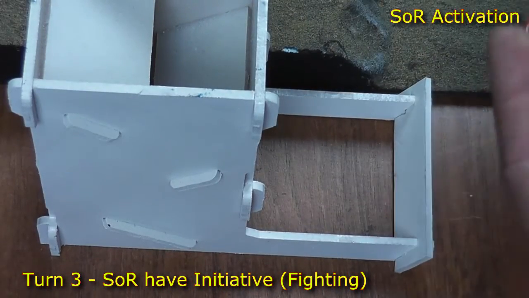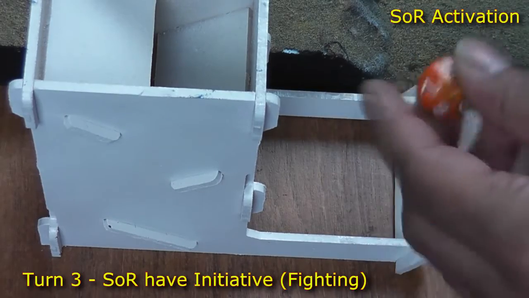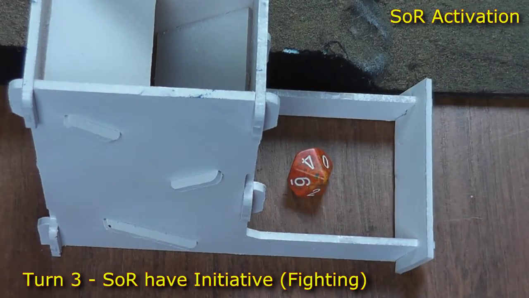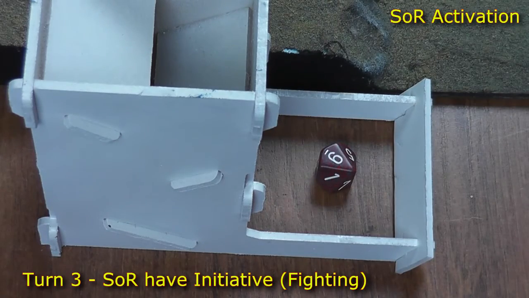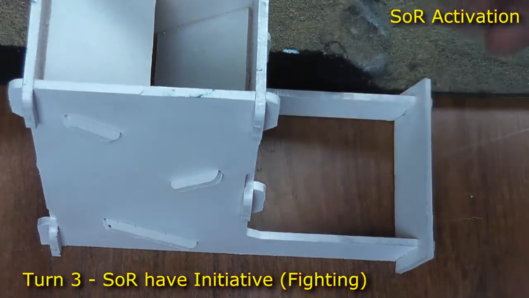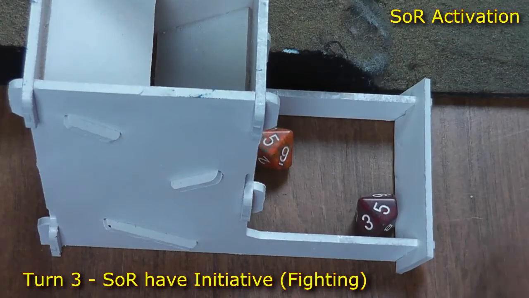So here we go, everything aside, modifiers and all that sort of stuff. The cultist is going to need 9 to hit him, and the constable will need a 5+ to save himself. So here we go, let's check out and see what happens. It's a miss. Our constable is safe for the moment.